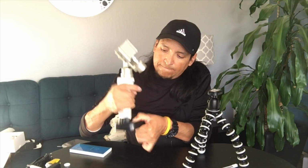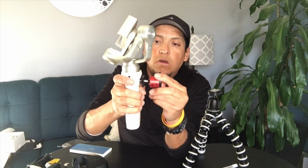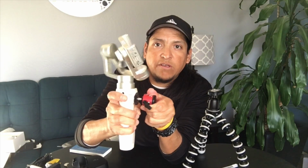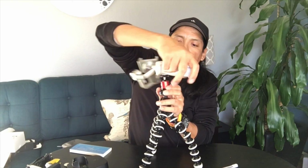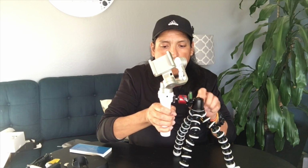Now, this is how it's gonna work. Let's get the base out first. We don't need the base. Let's screw this guy on the Osmo Mobile. Make sure it's tight in there. And then this guy is going to be screwed on here itself. It's going to be screwed onto this. There, it's on. So now, loosen this up right here. And voila, there it is. Bendy tripod with the Osmo Mobile.